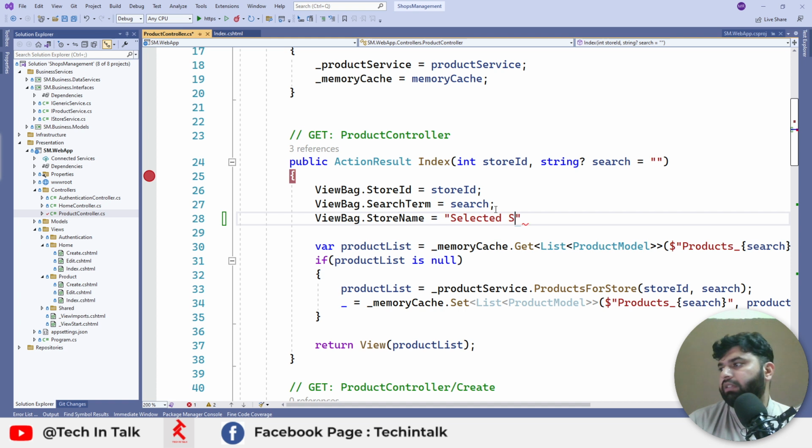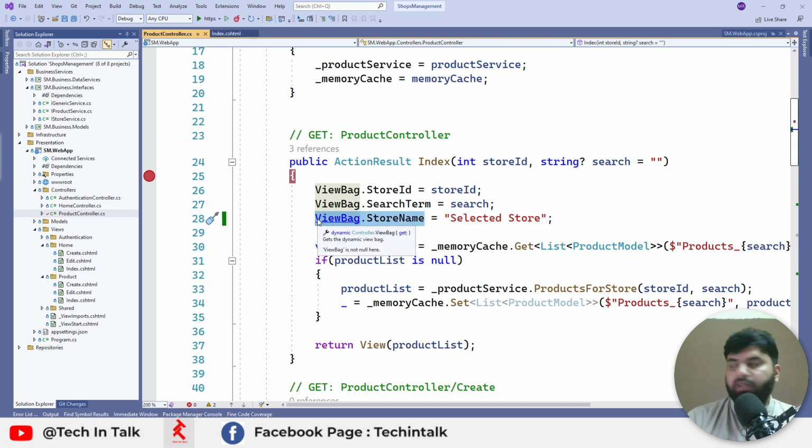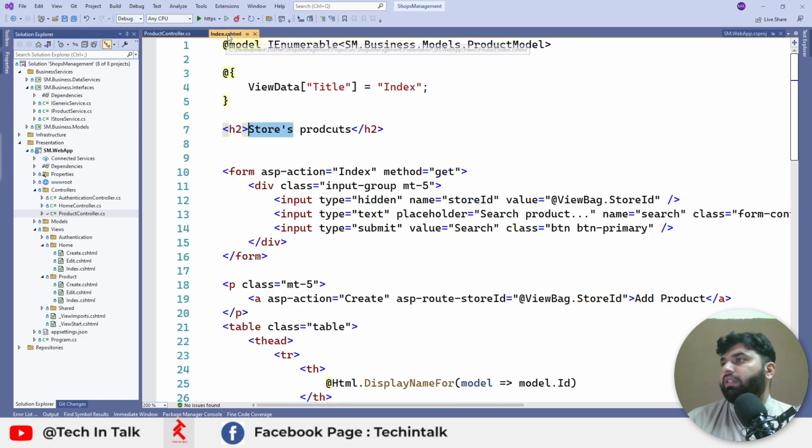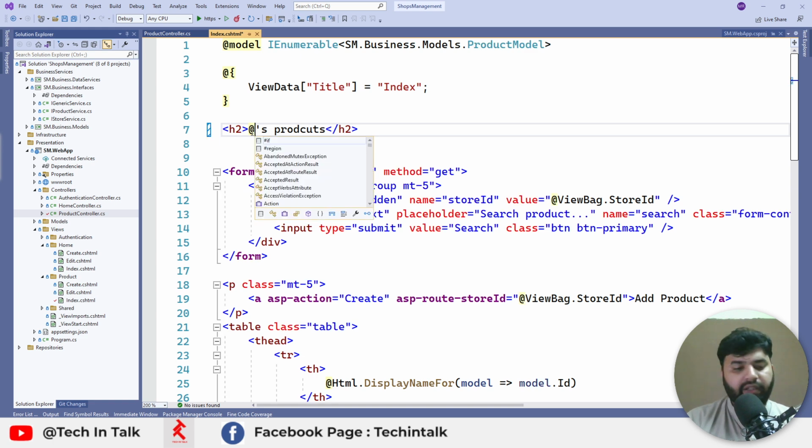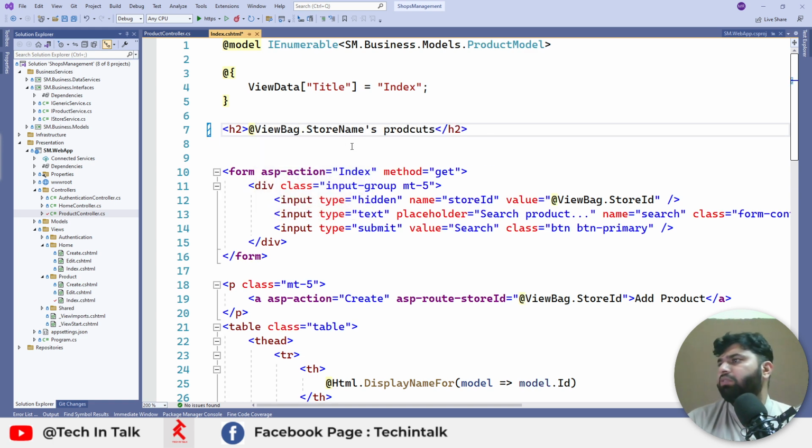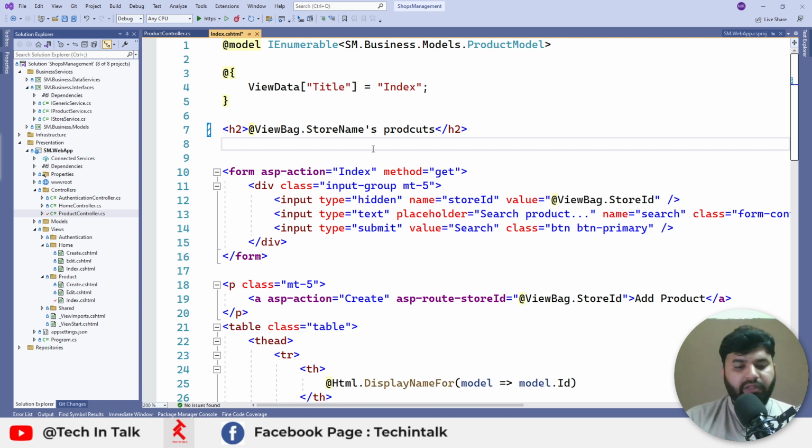Selected store, right, and we can utilize this variable inside our index. So for that we need to use at the rate ViewBag.StoreName products. Let me press Control F and Control F5.